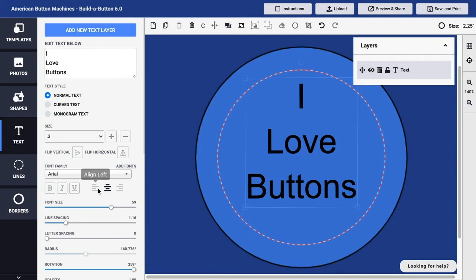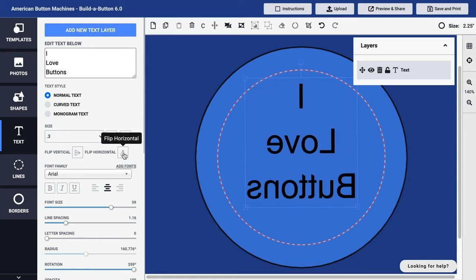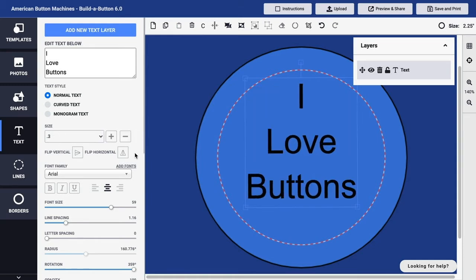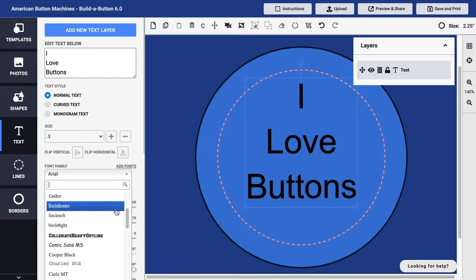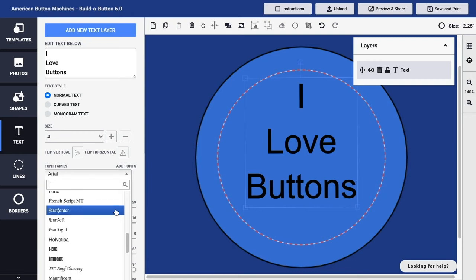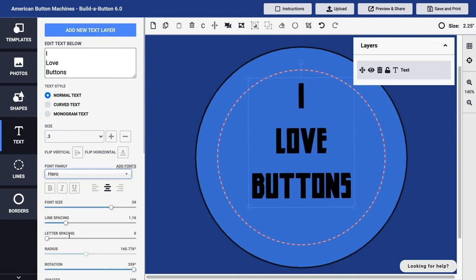There are also options to flip the text, so that, for example, if you needed mirrored text, you could flip vertically or flip horizontally just by clicking the applicable button. You can also change the overall appearance of the text by choosing a particular font. You can see I have a very basic font here selected, Arial, but I can click that pop-up and then scroll through a number of available fonts. And notice that the pop-up shows us a preview of what that font will actually look like.